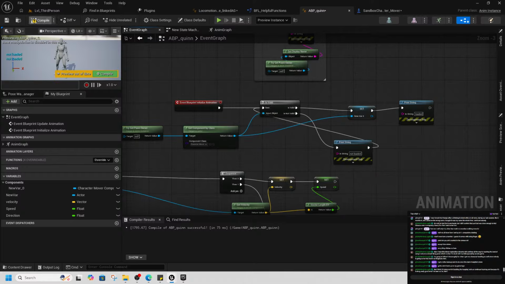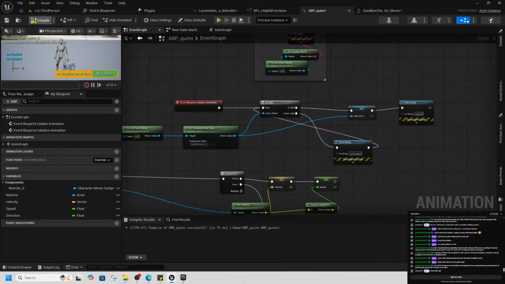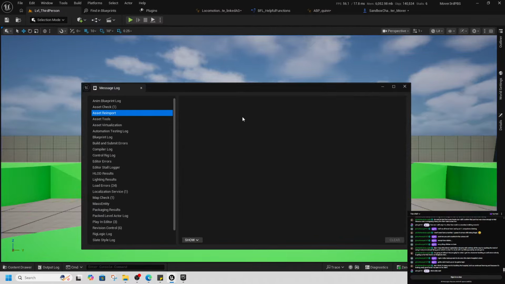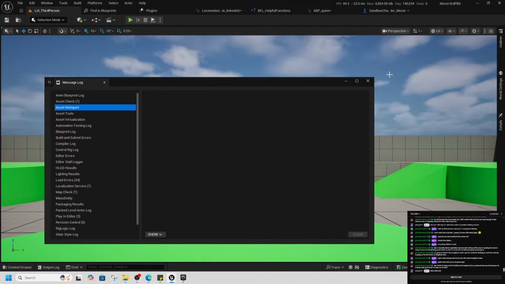It's going to infinite loop. Because at some point it should load. It's going to infinite loop.